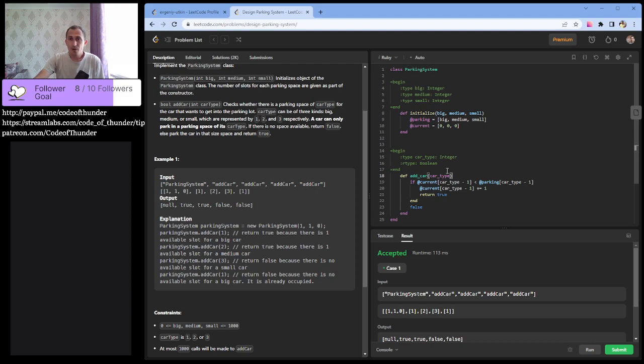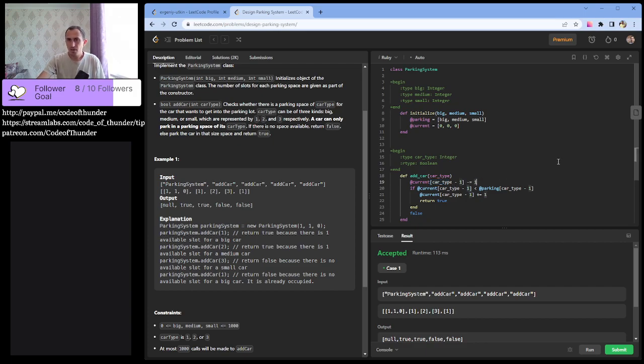But now, why do we even need this? Because let's think. What do we do if we want to park a car? We take our maximum available space and we minus one the needed car type.